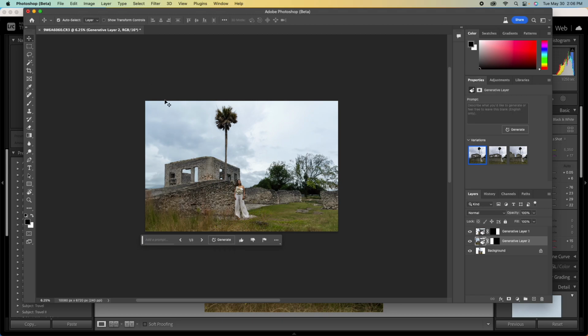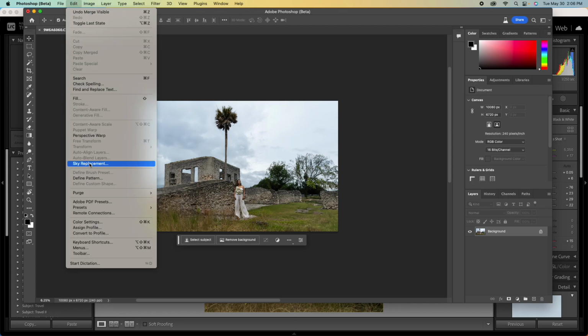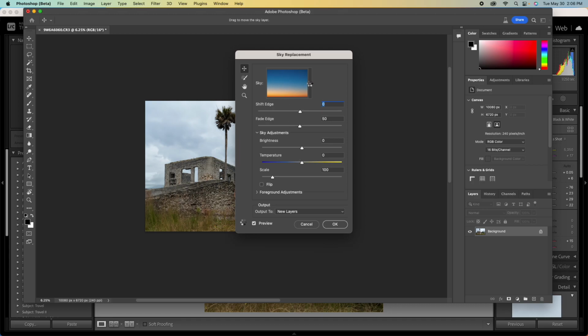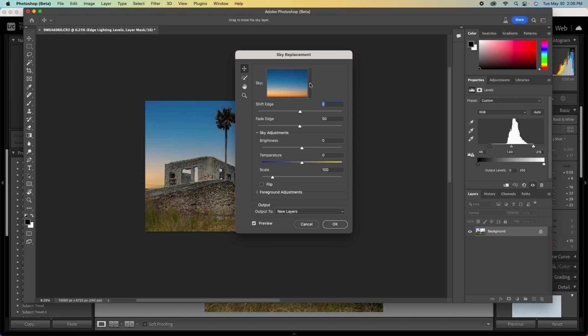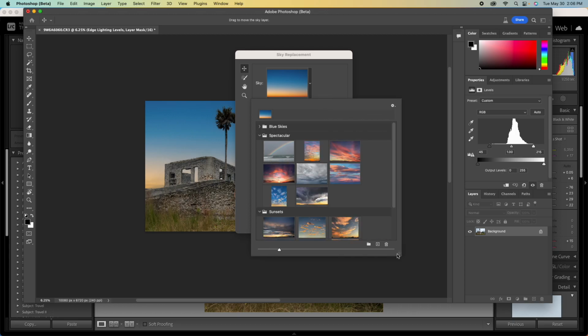All right, let's do this. We're going to Command or Control E and Shift E to collapse, and then let's replace the sky because I don't like the gray. I don't like that. I wonder if I could do this the other way. All right, let's do this.